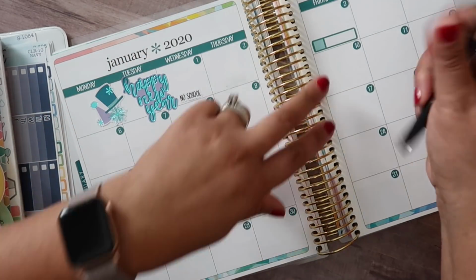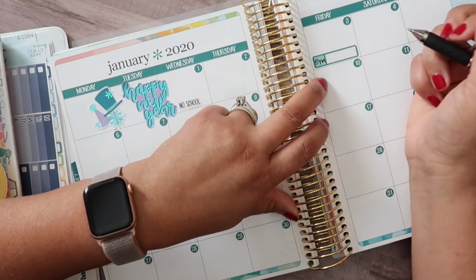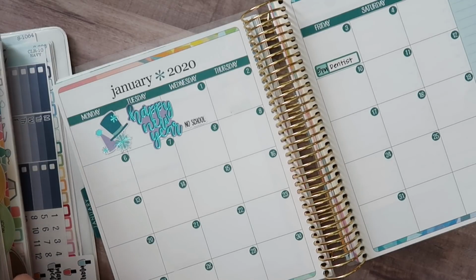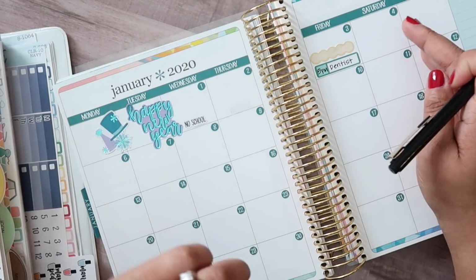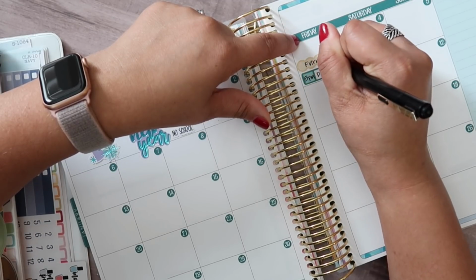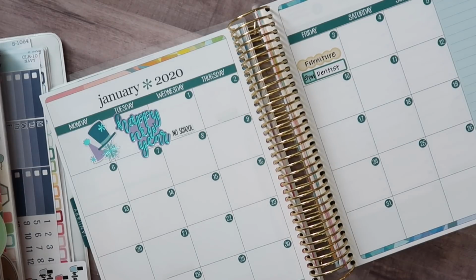I have a dentist appointment on the 3rd at 5 p.m. And like I mentioned in my plan with me, I greatly appreciate that my dentist takes appointments that late, because I don't have to take a lot of time off from work, which is amazing. And then I just need one for the furniture delivery, but I would like to use something, let's just use one of these. I don't want to make it very complicated. Let's see, that's kind of crooked. I'm not entirely sure. Okay, sure. Let's see. I'm just gonna write furniture. There's not enough space for the way I write to fit all the words. So furniture delivery there. All right, moving on.